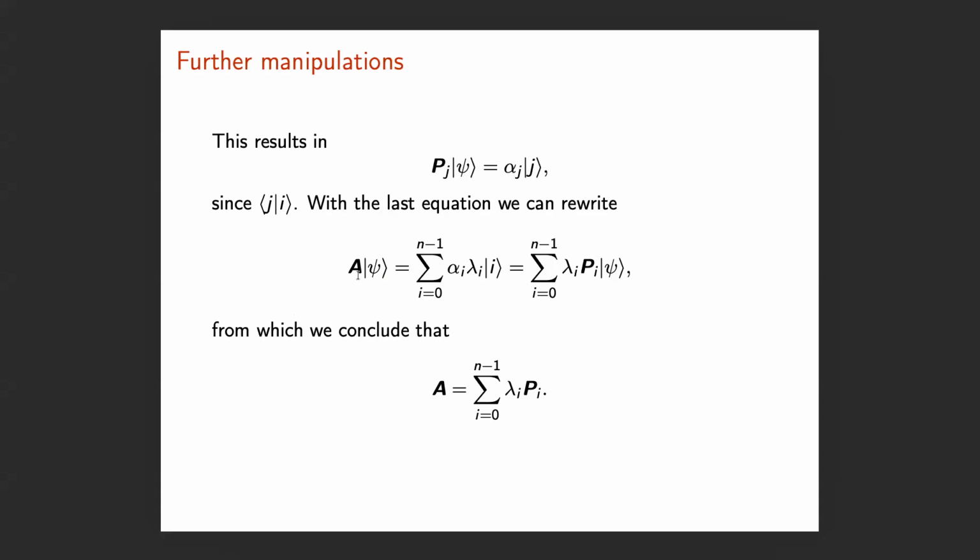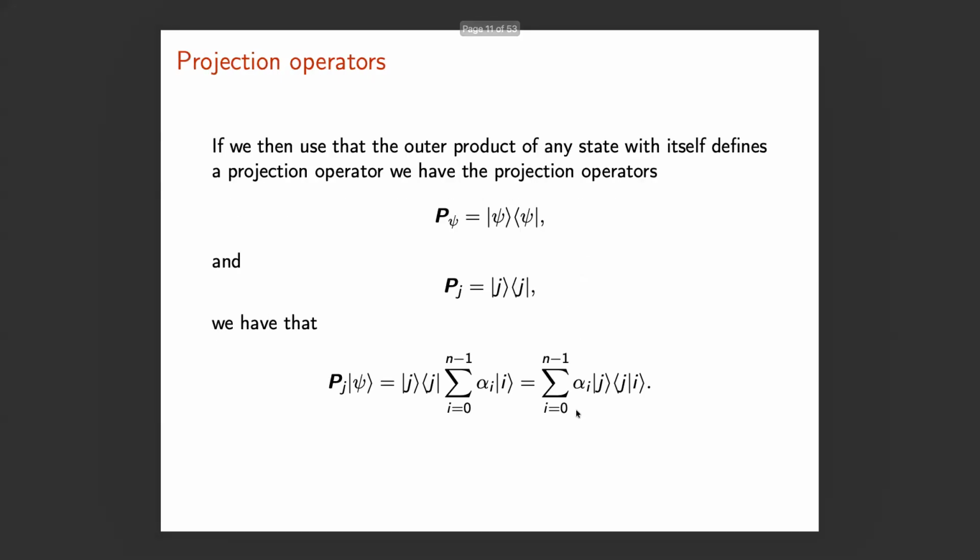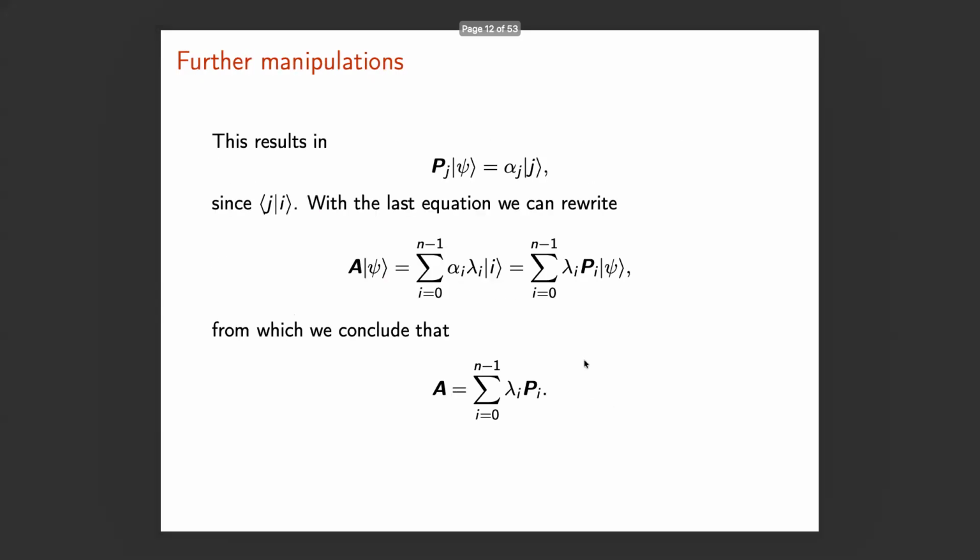Then when you act with A on this one, you can rewrite it in terms of your eigenvalue. So if you go back here, this is just the projection operator, and this is your eigenvalue, which you're plugging in here. So you have the eigenvalue, and then you have the projection operator. That means that you can identify these two terms as the eigenvalue of that specific state multiplied with the projection operator. What you have here is the spectral decomposition of an operator.